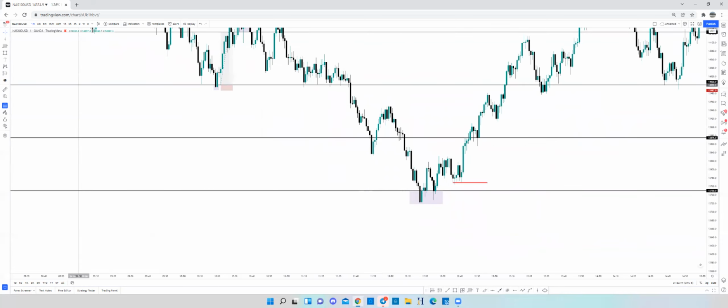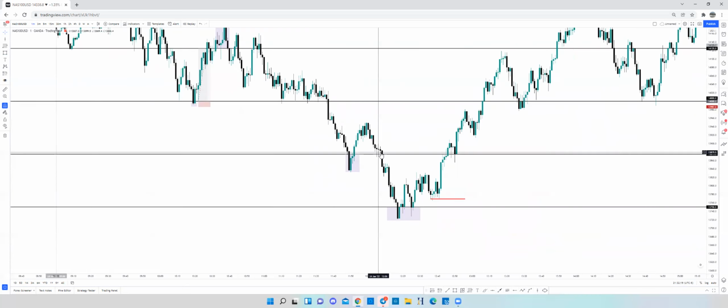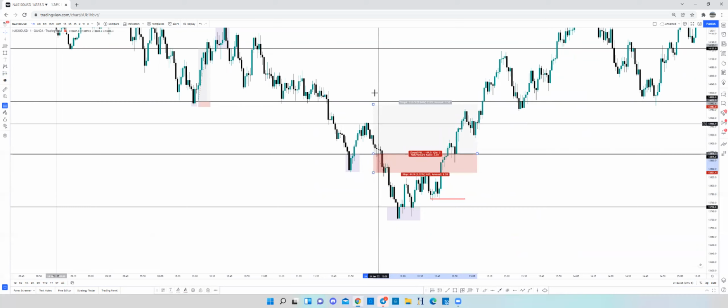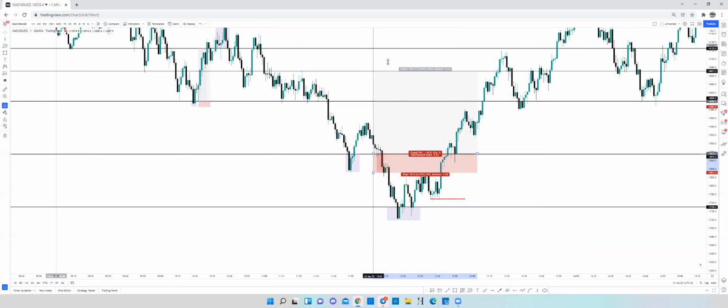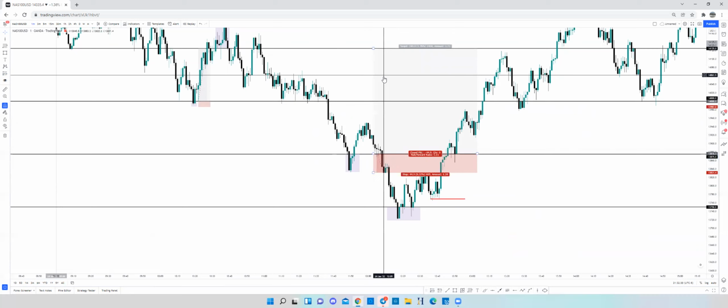What happens here? We have this low right here that is now ran. So you would be potentially what? Looking for an entry right here. This would be where your potential entry would look for. Again, you would have your stop loss below the low. You would be targeting the highs, but you would ultimately lose this trade.